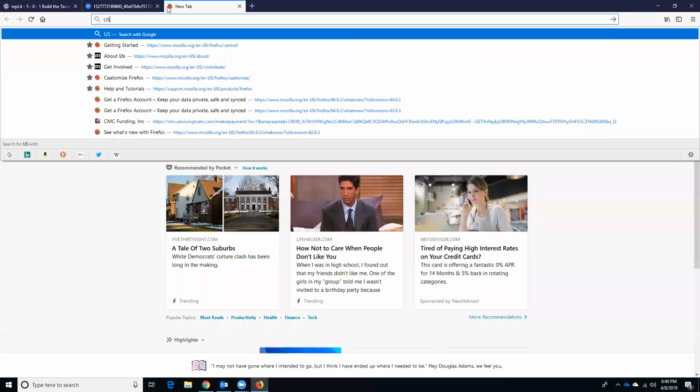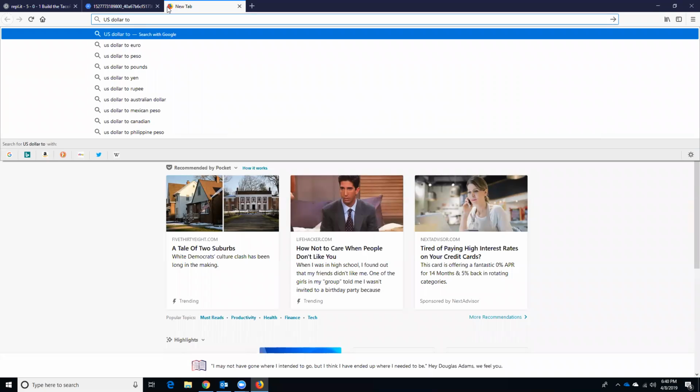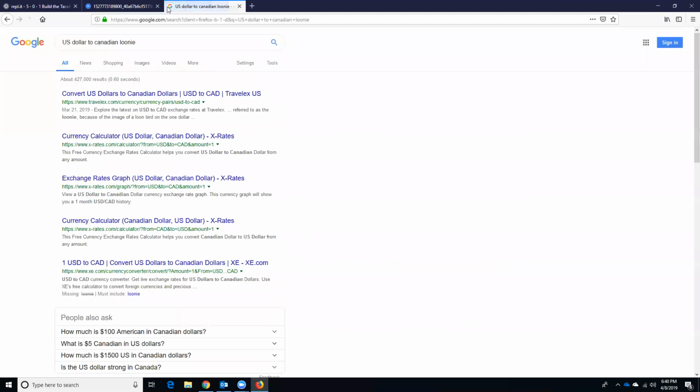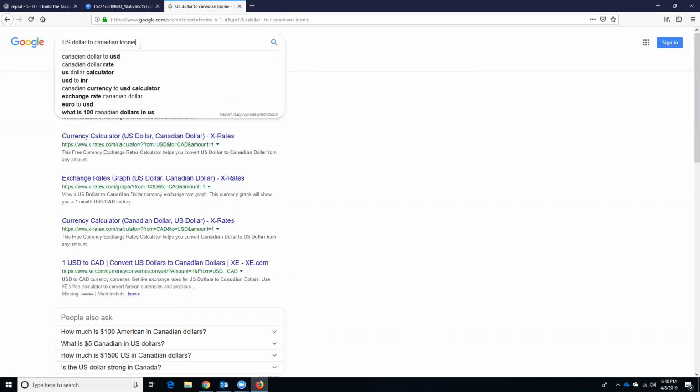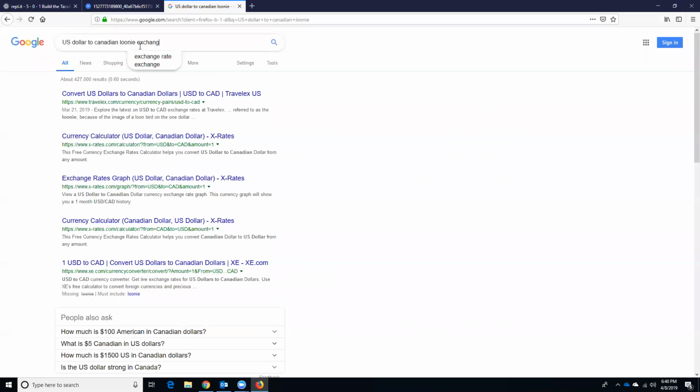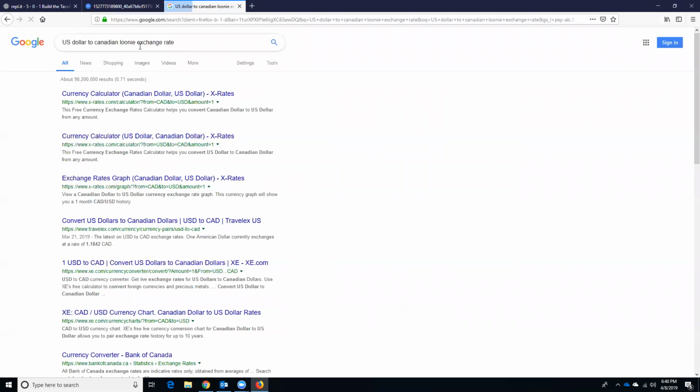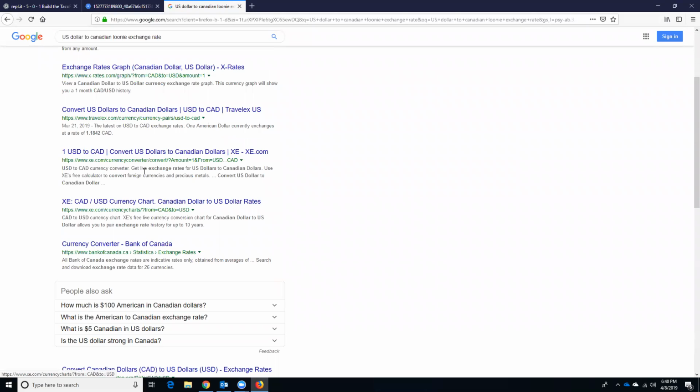So US dollar to Canadian loonie. I left some off, didn't I? Can we find out? Here's one.